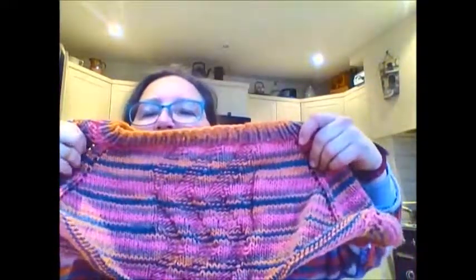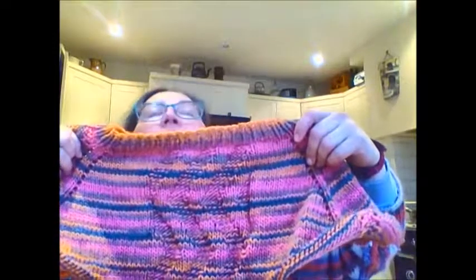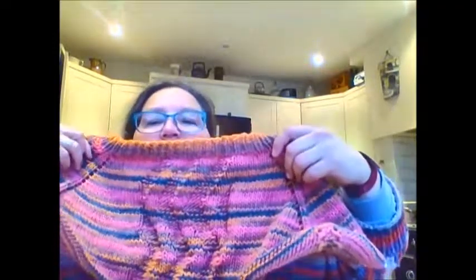This is, oopsie, let's turn it the right way around. This is the ZZZ Jumper. I've decided to do it raglan with hole increases. You can see now in the front, even though it's not color true on the camera because of my lighting mainly, why it's called ZZ, because of the zigzags on the front. And I have zigzag on the sleeve as well. Well, both sleeves, not just one sleeve, obviously. Right, I tried this on and I decided I want it to be a little bit deeper before I put the arms in.